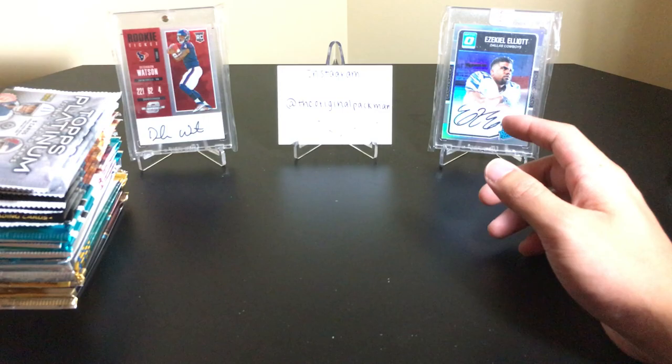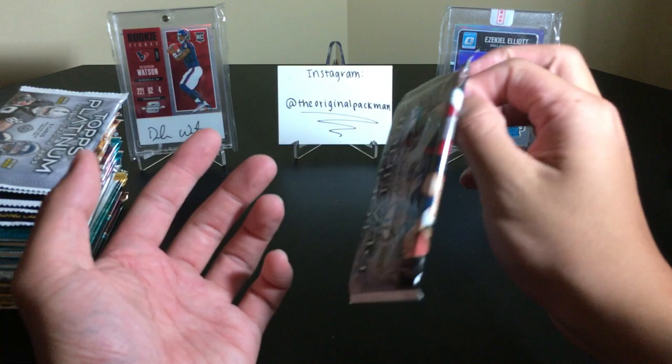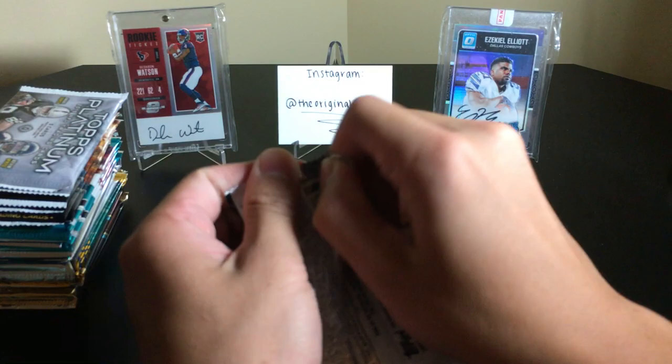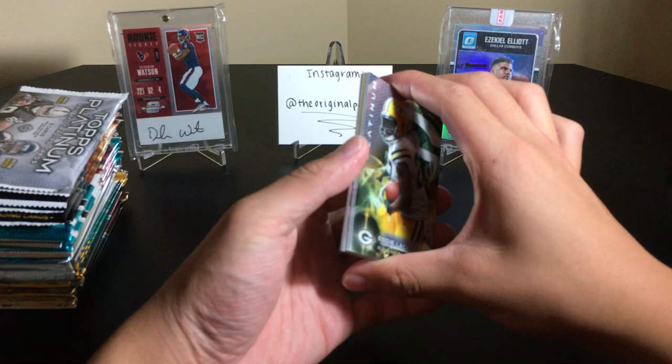So we'll start with Topps Platinum. There are three autos per box, one RPA, which is what I was referring to as the hit. You can tell it's a big, thick pack out of all your 18 packs. So let's just start ripping into these packs and see what happens. Random hobby packs. This won't be the first one. I actually have another stack of packs exactly like this, so maybe we'll hit some. If we don't hit anything here, maybe in the next stack.